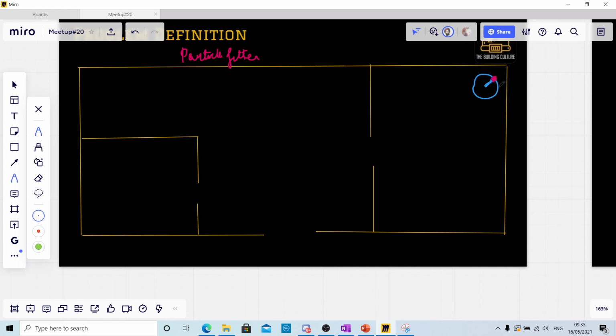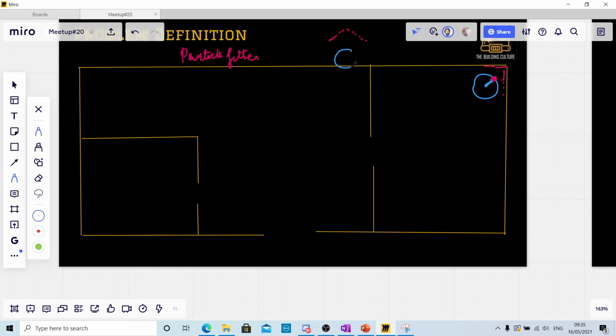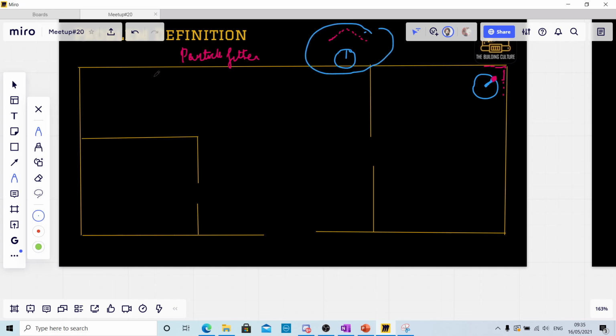So let's say we have a lidar, and this lidar now gives us this reading. To point out again, what the robot sees is just this. Now the robot has this reading, right? So this is front facing. The robot just sees this, and it knows the whole map, but it doesn't know exactly where it is. We have to find where it is, because it could actually be anywhere, right? The robot just knows this, and this means that it could even be here.